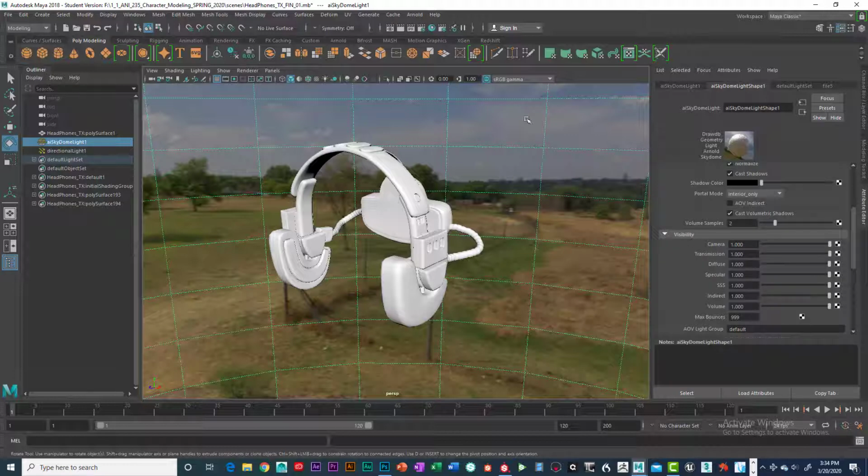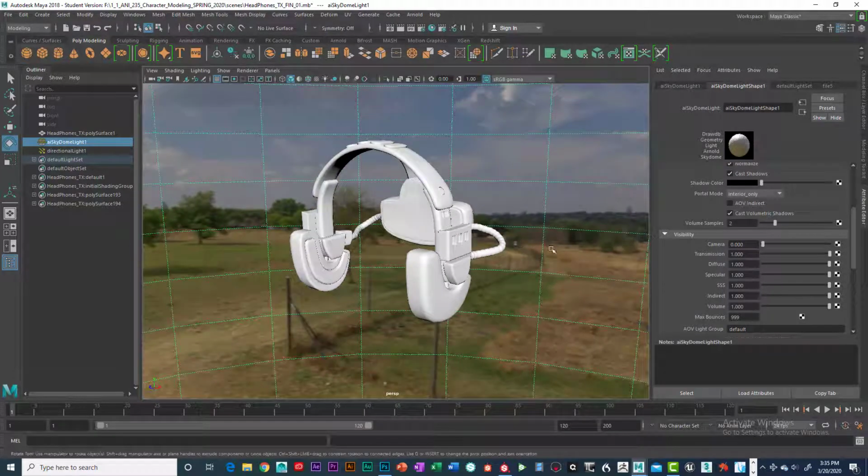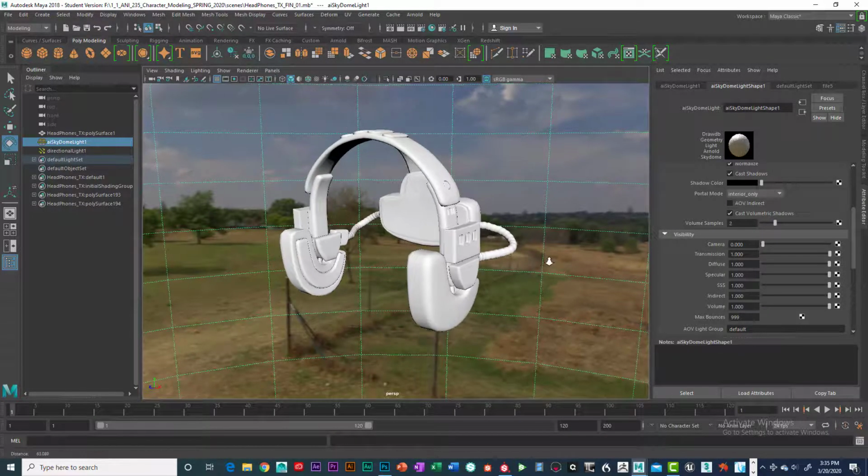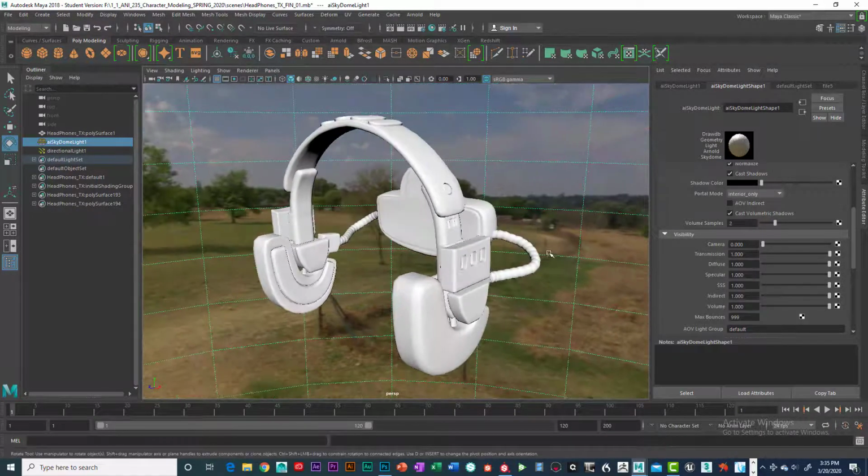And if we don't want to see the image, we can turn it off. Now I've got the sky dome selected. So if you scroll down and open up visibility, you can actually turn this all the way off. It still reflects the same. You just don't see it, which is kind of cool. If you want to see the background image, you can. I prefer not to.